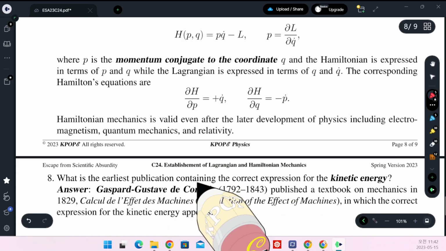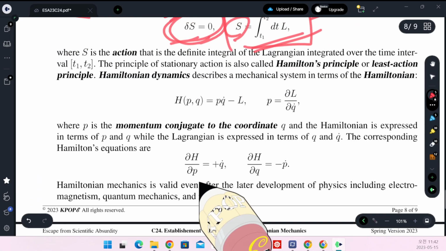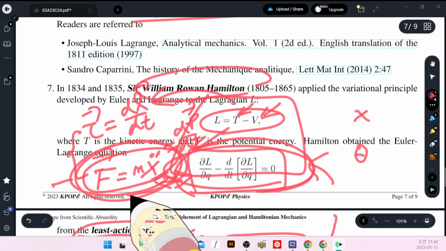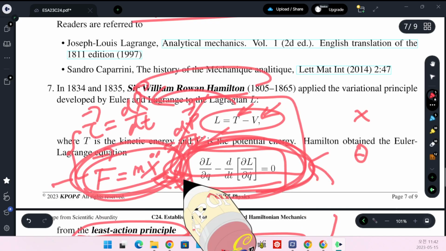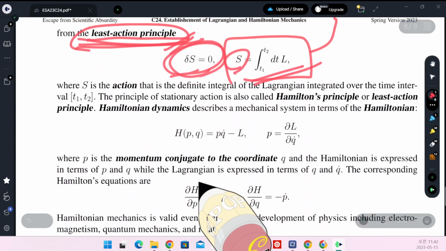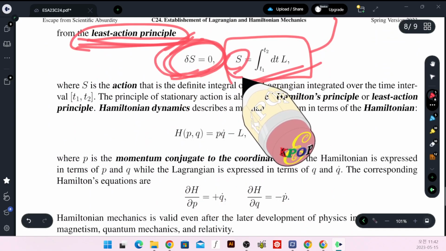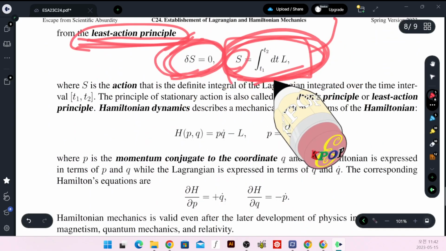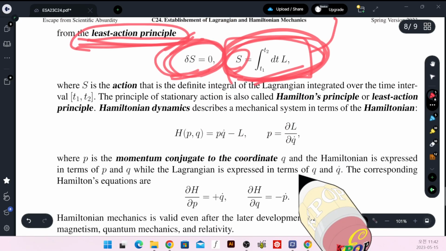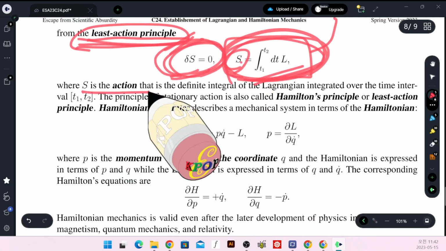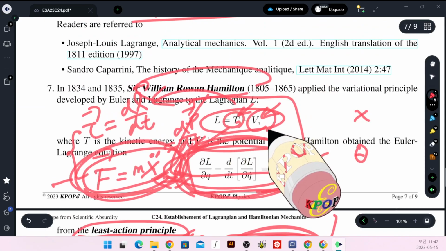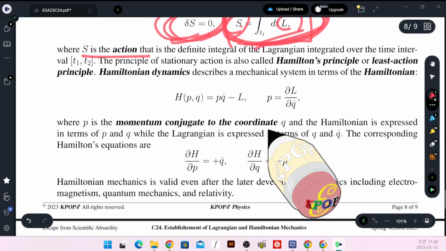All right. We finally show the Euler-Lagrange equation is equivalent to this F equals ma. We shall find more detail on how to derive the equivalence, how to show the equivalence. And today, please make yourself familiar with these expressions and names. This is called the action, and this is called the Lagrangian. What is the Lagrangian? It is kinetic energy subtracted by potential energy. Just memorize it, and we will find a relationship among them.